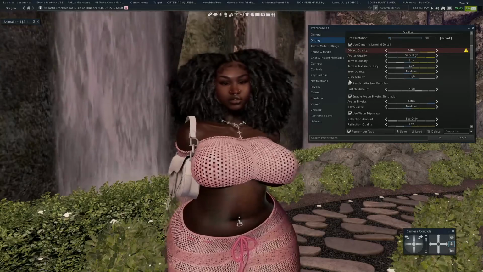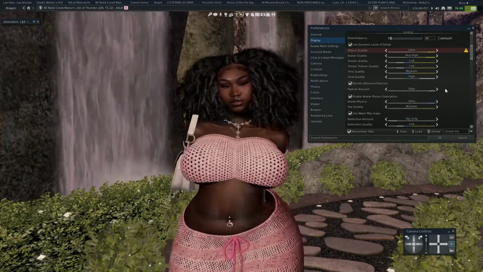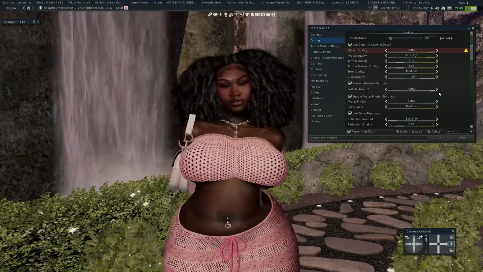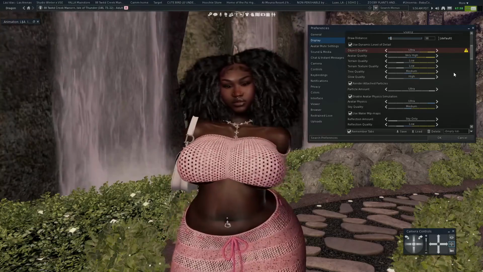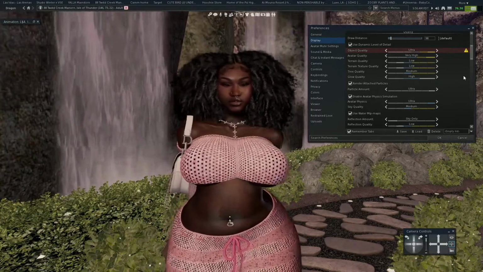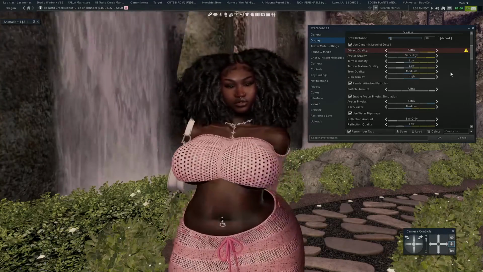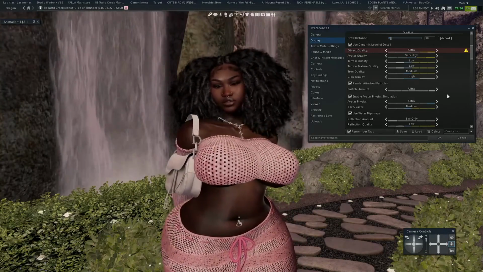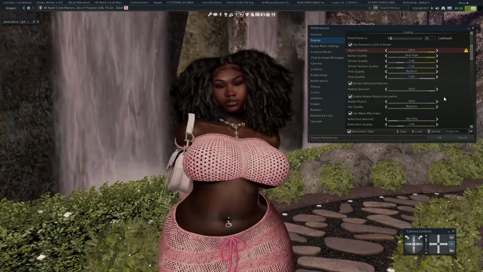So boom, then I turn all of my particle amount all the way up to ultra. Like I said, this is gonna get pretty heavy, so be very cautious and turn it up to whatever you feel is the highest setting that you can go to. Me, I can go pretty much ultra on everything because I have a gaming PC, but it does lag a lot, so I try not to do that unless I'm only taking a photo.